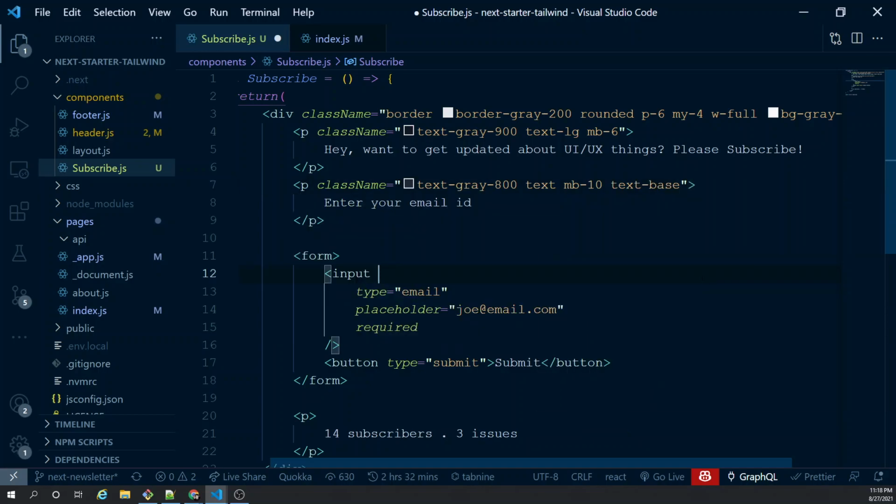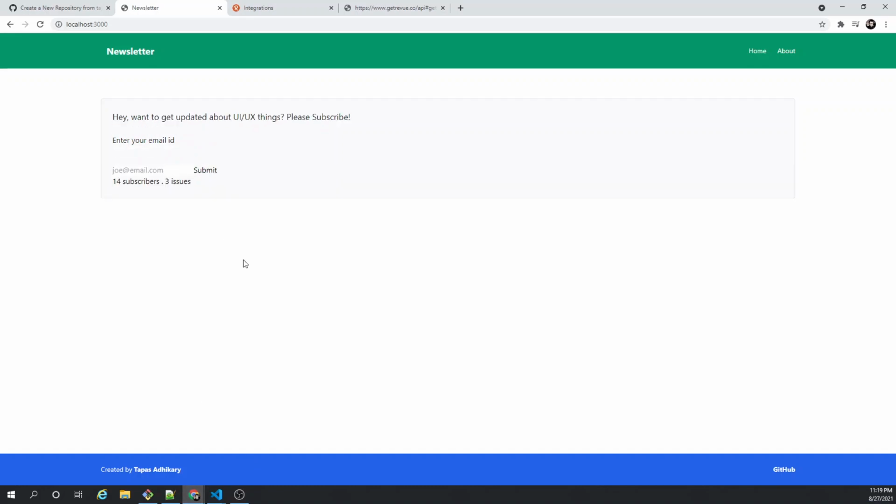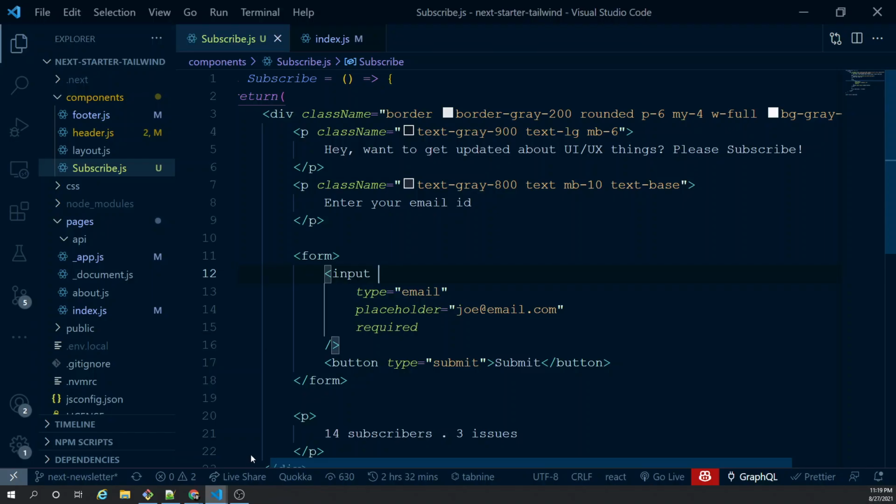So each of these definitions, even if you don't understand right now, you can always refer to the Tailwind CSS documentation. It is very well documented, and you can actually learn it much faster, right? So we'll go to our UI. Yeah, so you see this is a little bigger, this is a little smaller, they also have some spaces, so this is good. Now the next thing we want to do is style this guy, and this guy, quickly. So let's go ahead and do that.